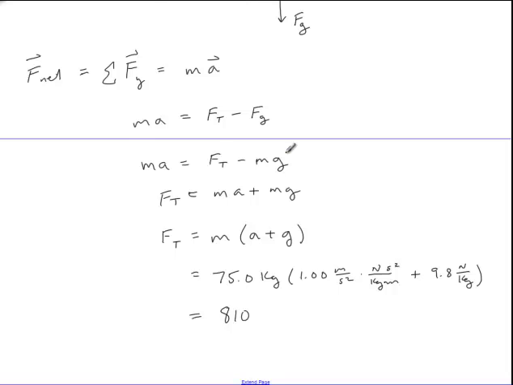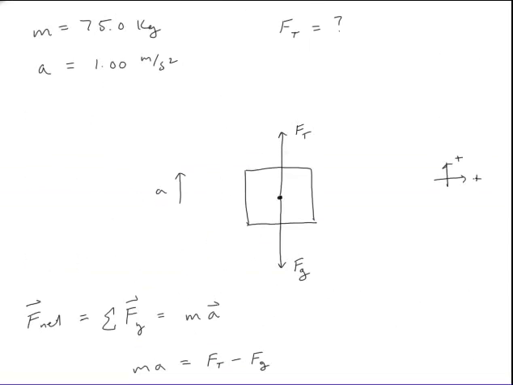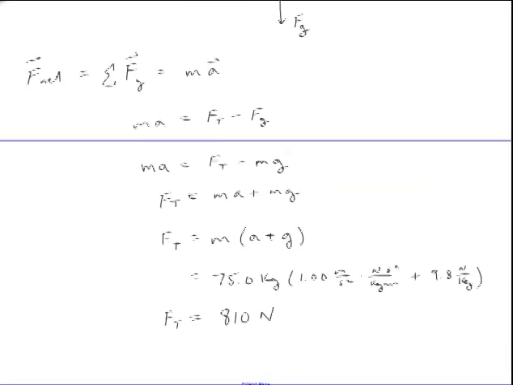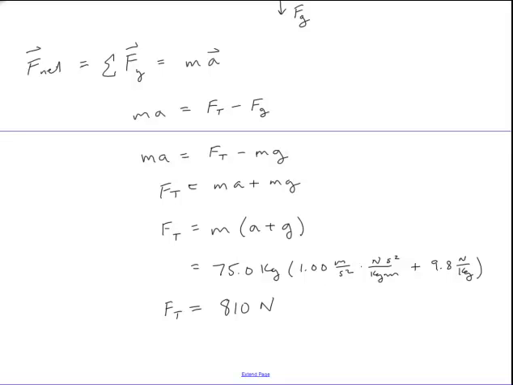Let's check our units. Newtons per kilogram, newtons per kilogram. Those add up. Newtons per kilogram times kilogram leaves us with newtons. Newtons is a force, which is beautiful. We get F_t equals 810 newtons. That's positive. That's good. It's acting up. Everything works out. So if a 75 kilogram person stood on a bathroom scale in an elevator and that elevator was accelerating upward, they would actually show a reading on the scale of 810 newtons. That is greater than what they would show if they were standing on the elevator and the elevator wasn't moving.